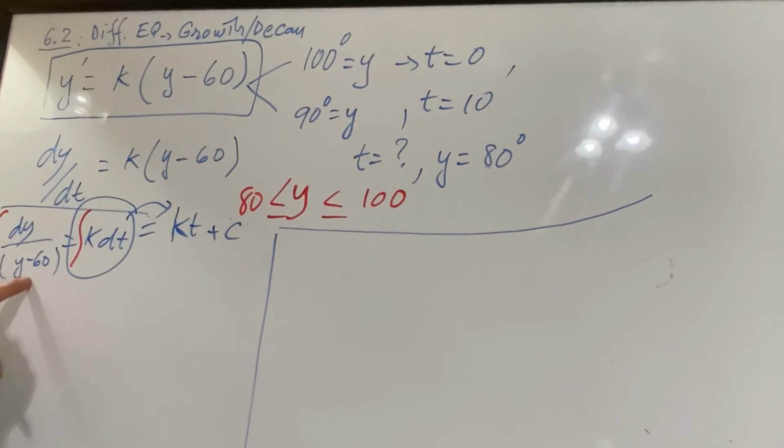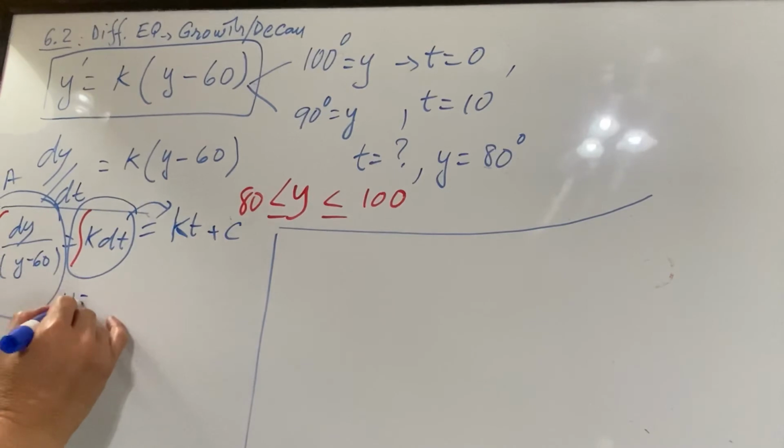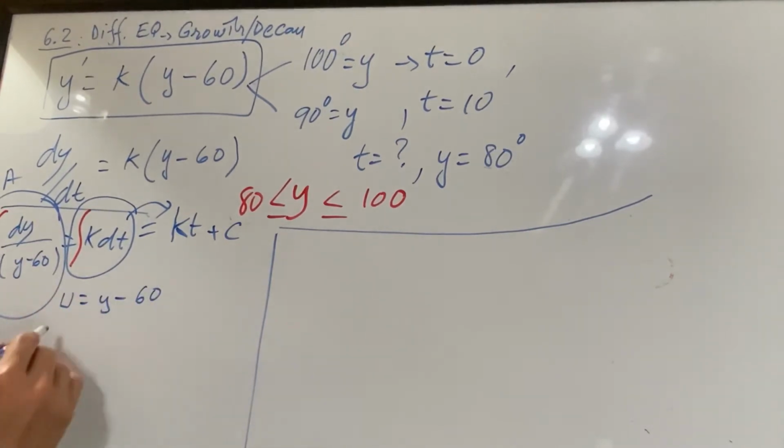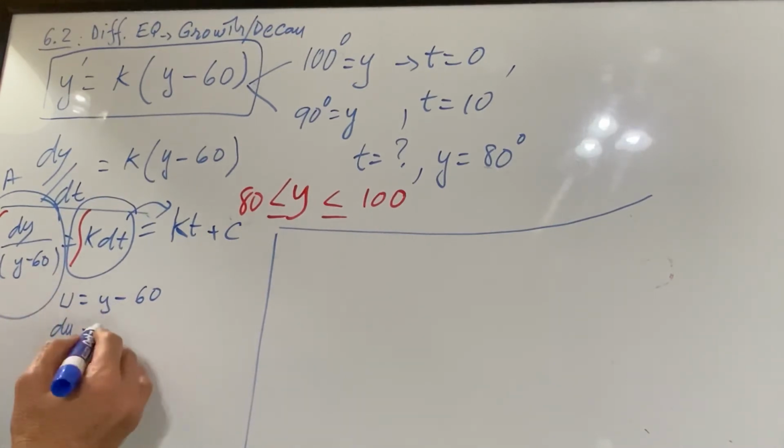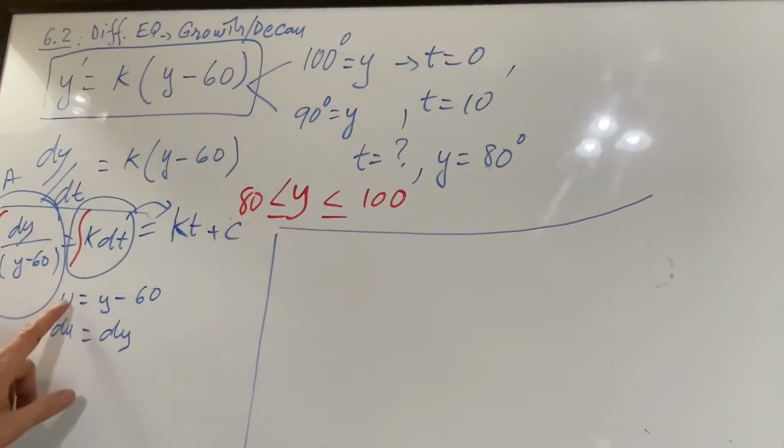You have the y variable, but then you have a function underneath, a quotient right here. So you let u, look right here. I'm solving this left side. Call it A. Solve for A. Left side, let u equal what? y minus 60. So du equals what? The derivative of y is just what? Yeah, just 1. So you got dy. So let u equal y minus 60 because I want to put this in one entity. So now I convert everything into u. I can look at my left side right now and turn it into 1 over u du.